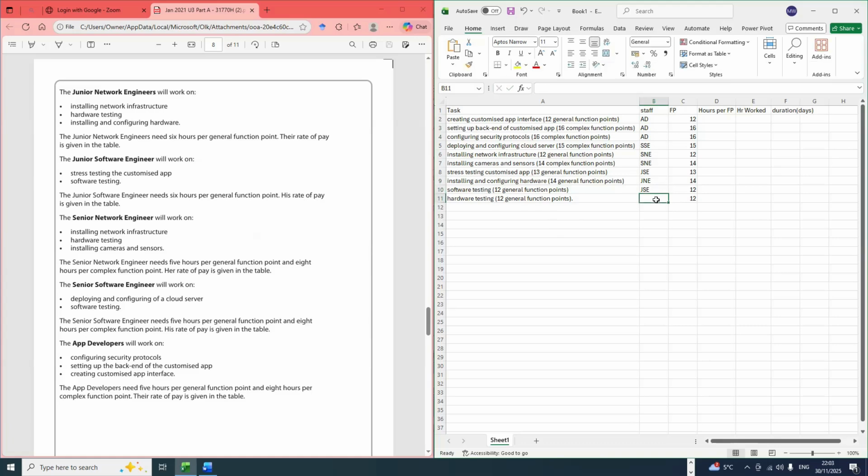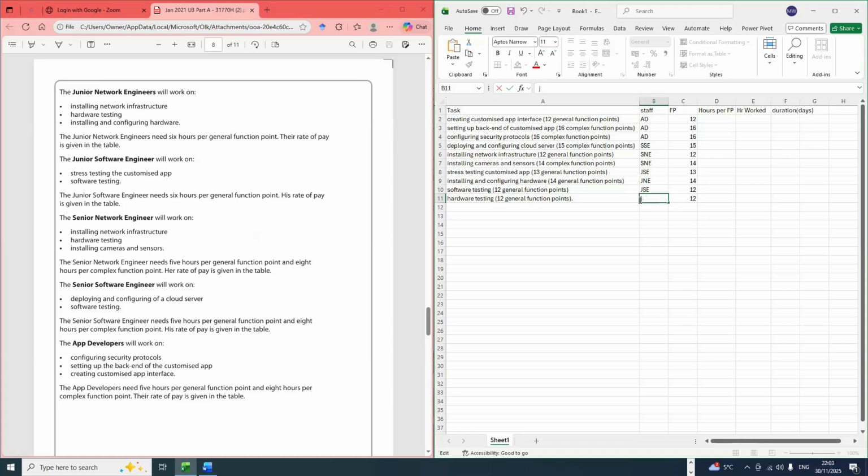And hardware testing would be senior network engineer, and also junior network engineer. But for now, we could just put senior there. Or if you want, you could put your junior network engineer there also. All right. Let's see. Senior network engineer is doing a lot of work. So let us just put the junior here.